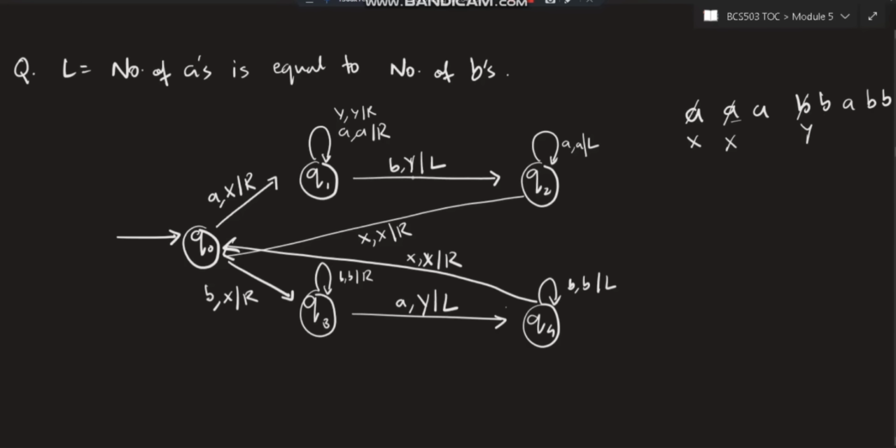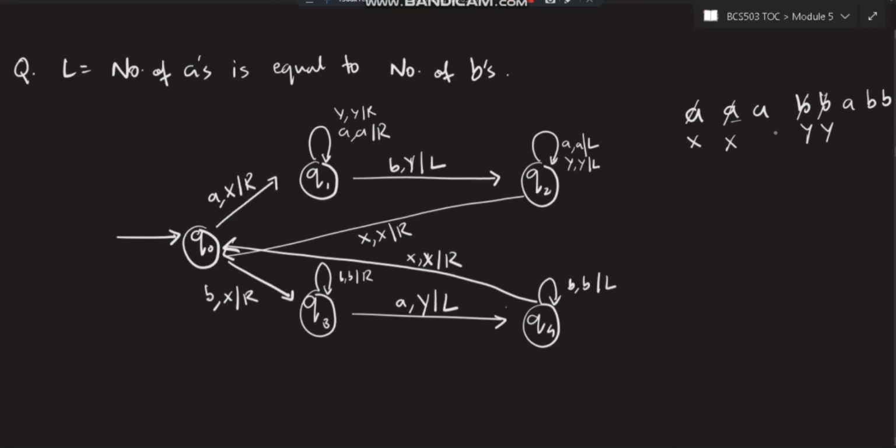And after that, when I encounter this Y here, I'll be ignoring it and moving to the left. When I move to the left from here, B I made as Y and move to the left. I'm in this state. In this state, when I move to the left, I again find another Y here. So this Y needs to stay the same and I move to the left again. So I'll be in this state. This Y Y L has to be done here, and I'll move again.